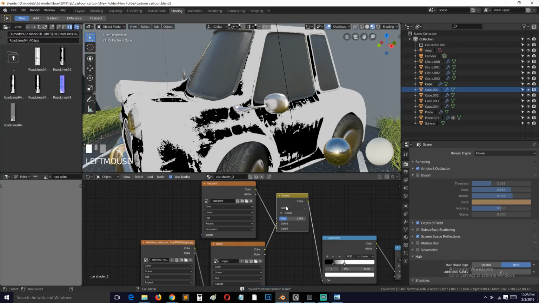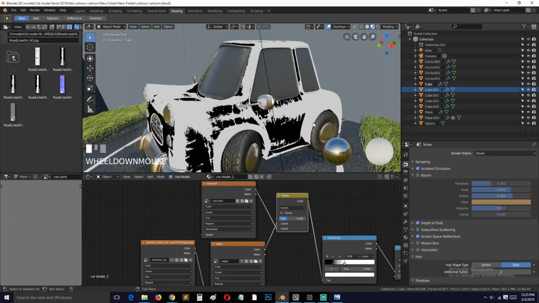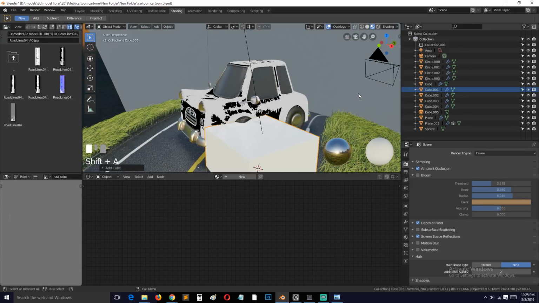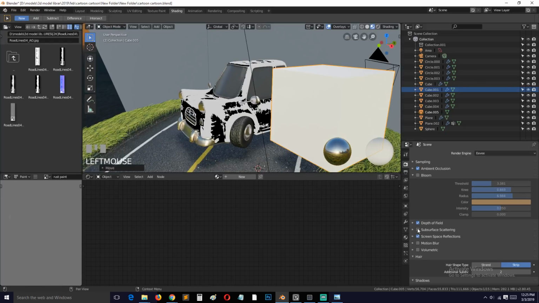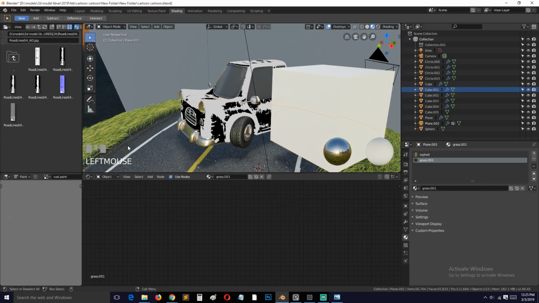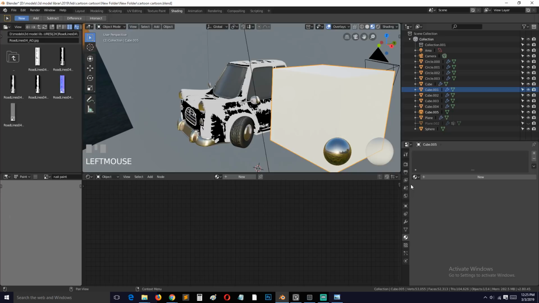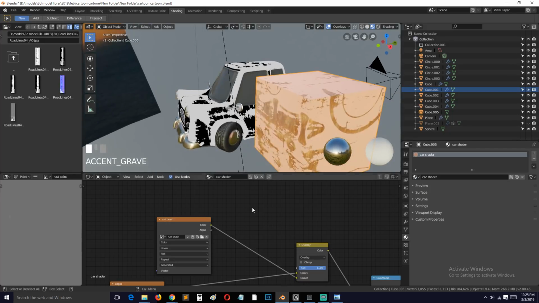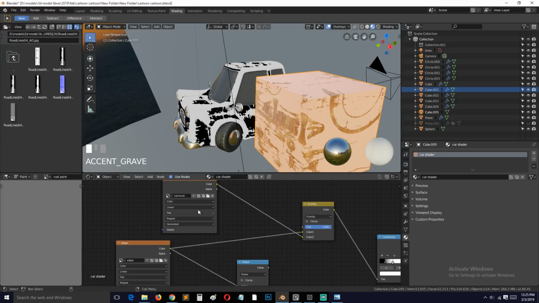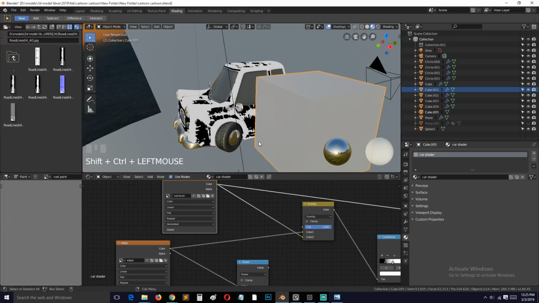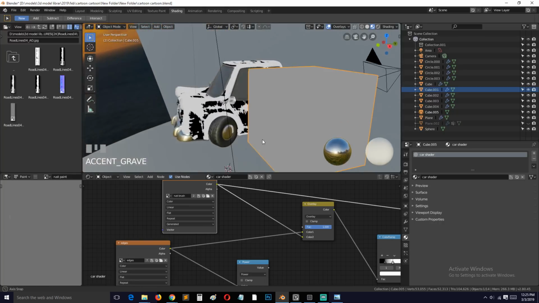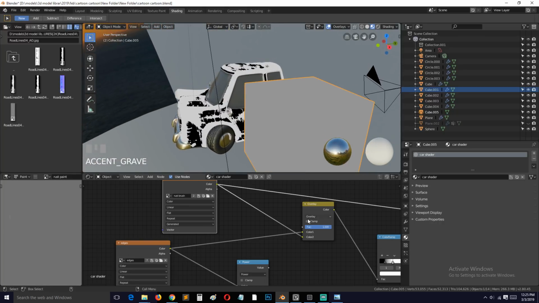I don't remember what operation I used here, so let me try opening that back up. Let me just add a cube here and add this. Let me hide this. Let me add what's called car001, and I was using overlay, and the color for this was what? Let me see. It was gray. So let's use that.